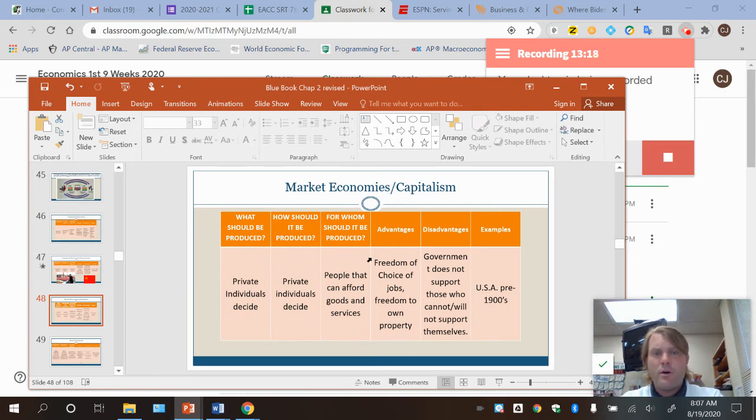The challenges are now, though, that people that need stuff, that can't take it, that can't earn for themselves, are going to struggle. Okay, but the idea in the early stages was, well, you better figure out how to get it done. Well, obviously, that isn't necessarily the perfect way of thinking, and you can kind of see the advantages, the freedom to own property, expand on that property, make a profit. The disadvantages, the government won't support people. Again, in this pure capitalist idea, won't support people that cannot support themselves. That would be left up to their family members. Notice my example, United States pre-1900s.